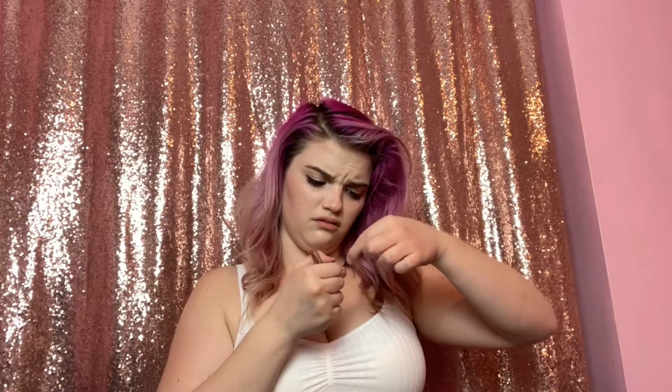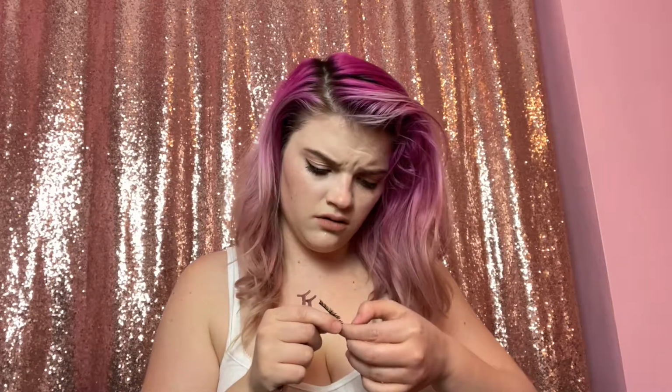Ow. Ow. Okay. That just ripped off like lash glue. And there's a bit of gunk in the lashes now. Oh, what am I doing wrong? Okay, so the eyeliner is like a thick, tarry substance. Like it is thick and sticky. And I feel like when I put the lash on, it got stuck to the eyeliner. And then when I tried to pull it off, it's not like it was magnetized to my eye. It was stuck like glue.